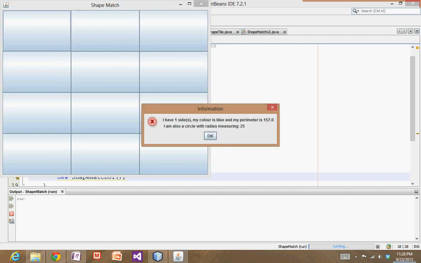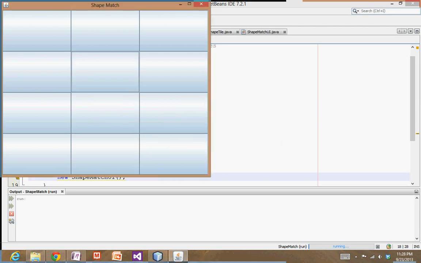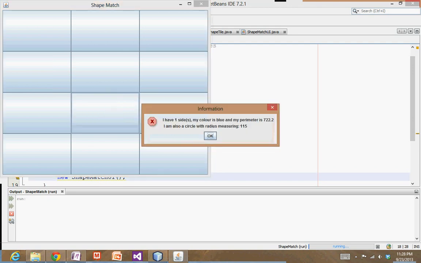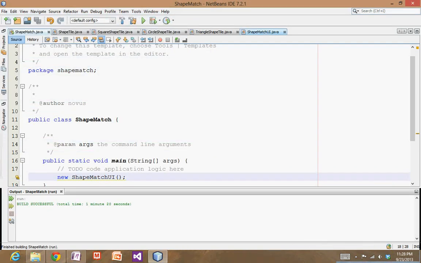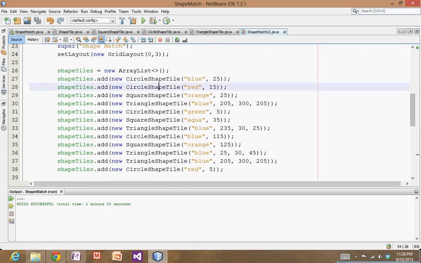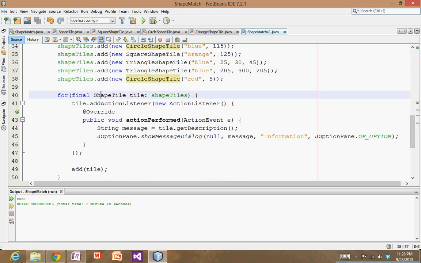So that's sort of taking the inheritance polymorphism example of just creating a base class of shape and subclasses of circle, square, and triangle a bit further, and trying to create our own game based on that. And in the process, we saw that generics, the idea of generic classes, offers a very powerful approach to development, because it saves a lot of time, it promotes reuse, and it promotes consistency and compatibility among your various extended classes, as we've seen here. We wouldn't have been able to manipulate all of these various subclasses as neatly as we have done it here in this simple loop if we didn't have a generic base class tying all of them together. So this is polymorphism at work, saying that a circle shape tile is a shape tile, a triangle shape tile is a shape tile, and so on and so forth.